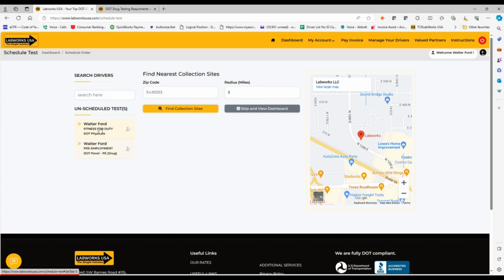So if we group these together and look for clinics that only did both, or that were able to do both, it would really reduce the number of clinics. So here we're going to break these into two, and you may end up having to go to two different locations, but it will make both of these locations closer to you. So let's just say here, even just a 5-mile radius, we're going to find collection sites.